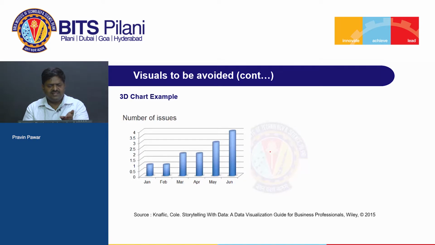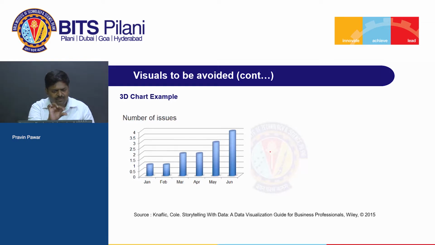Maybe if I go from that visual to my y-axis, I can come up with the number of issues raised against my team being 0.8. It's a float number, whereas the number of issues should be a round integer. So whatever information is there has been wrongly shown to the audience. Why has that happened?